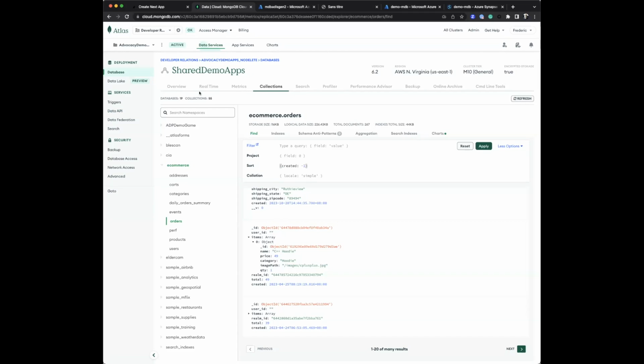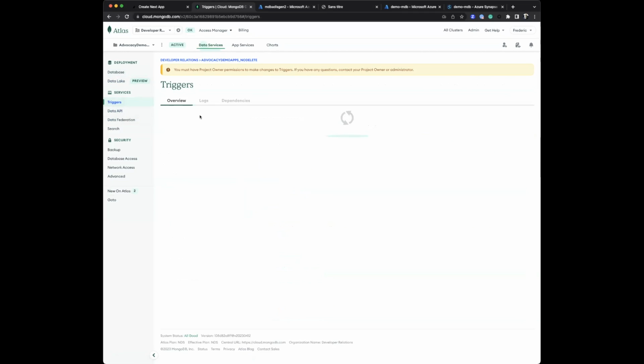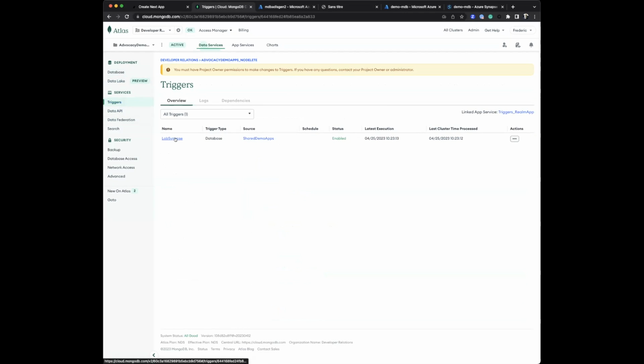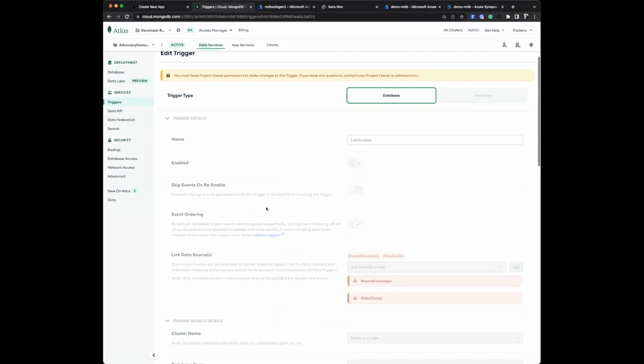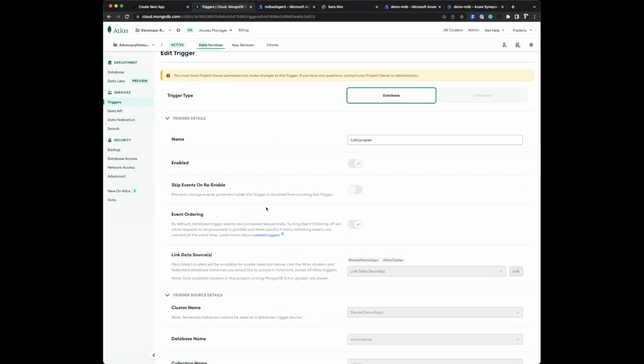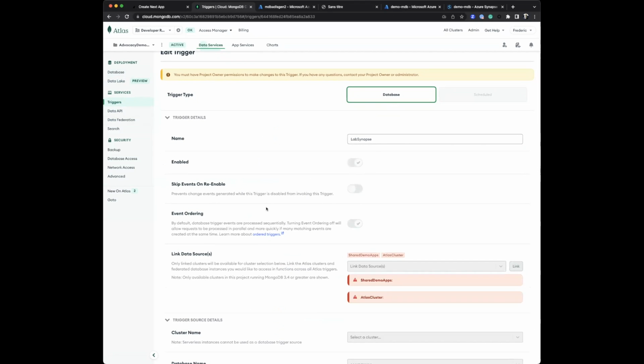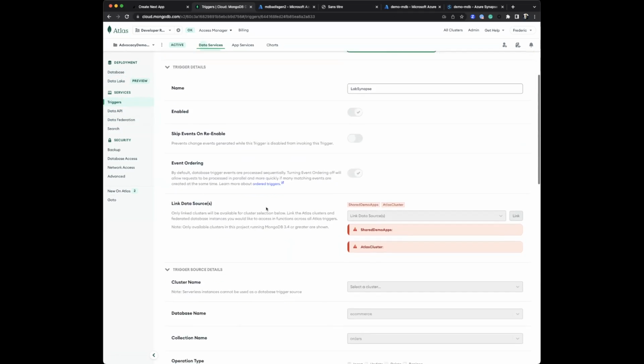Going on MongoDB Atlas, let's go to the trigger section, and we have built a Lab Synapse trigger. What is really important here is that this is a trigger which is based on the database itself.